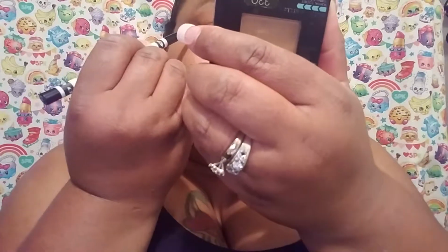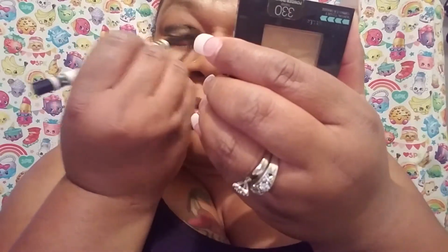And see, we're gonna step outside the box. So let's see. We're gonna try to make it do what it do. So let's see how this is gonna come out. I'm putting it all like this. Okay, so it looks like a smoky eye, but I'm not trying to. It's sort of like a greenish looking smoky eye or whatever. But yeah. So as we got that, I'm going to have to get another brush. I can put some on my lid. Oh boy, if I can find it.